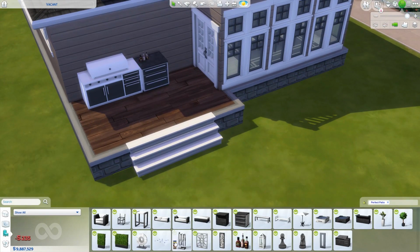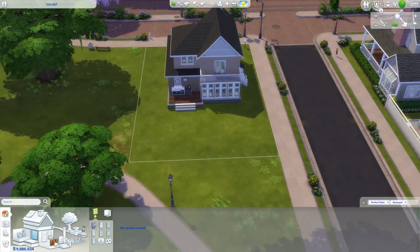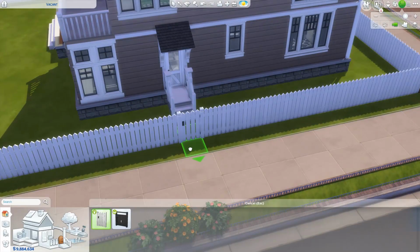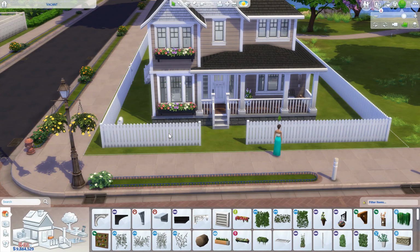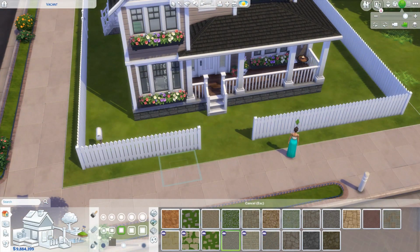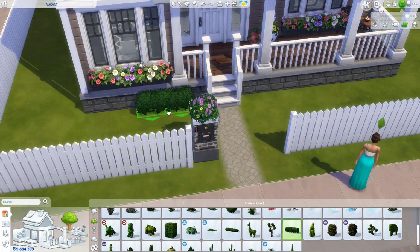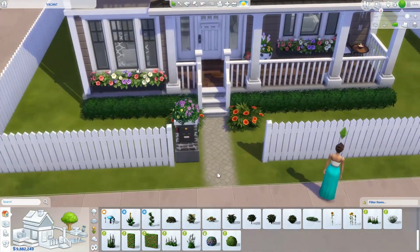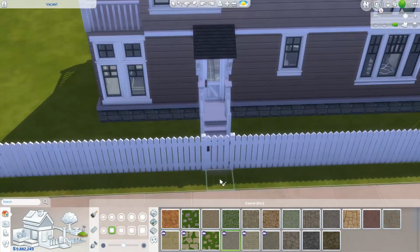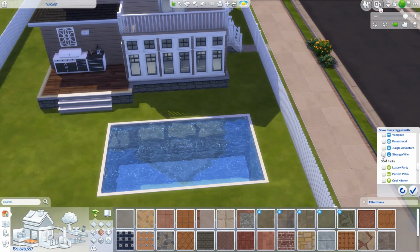Now we're around to the back. For the back porch, I used the same wood as the front porch. I believe that is Jungle Adventure wood, like planks. And then the picket fence, some flowers. This is another thing: I don't usually do flower boxes on modern builds, but this house is not really what I would call modern anyway. It's kind of a mixture of modern and traditional. So I thought it was okay to go ahead and use them. Plus I love those window boxes from Get Famous because they have a black option, which I think makes them look really classy. I'm not a huge fan of window boxes normally, but those black ones I love.